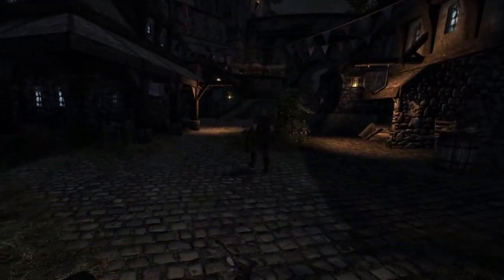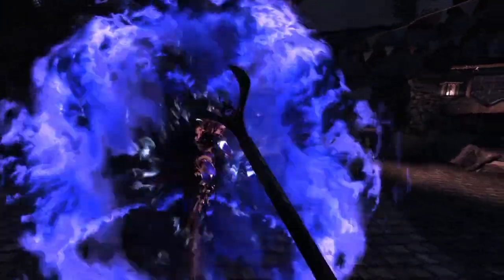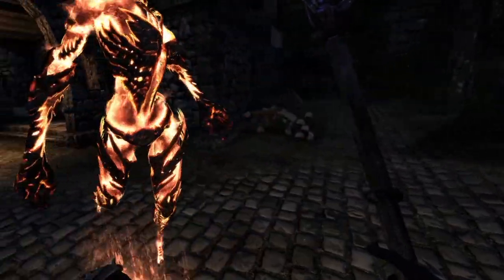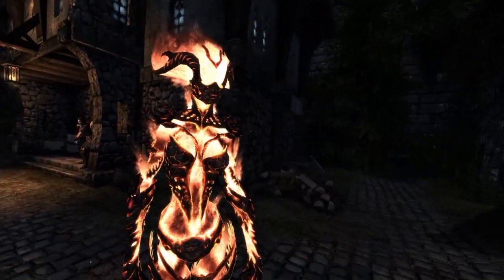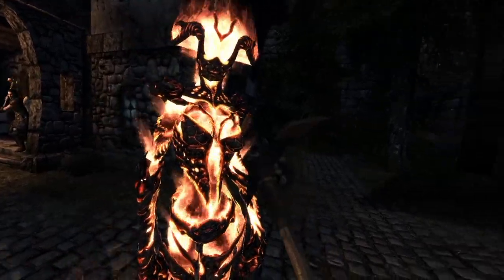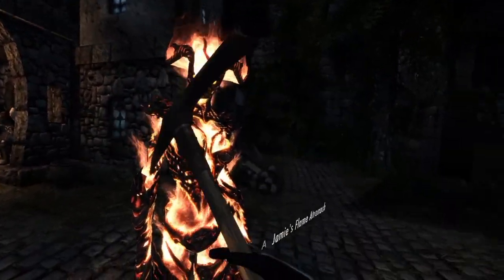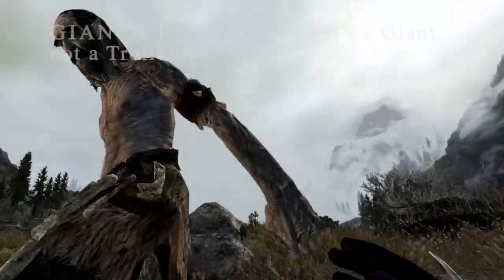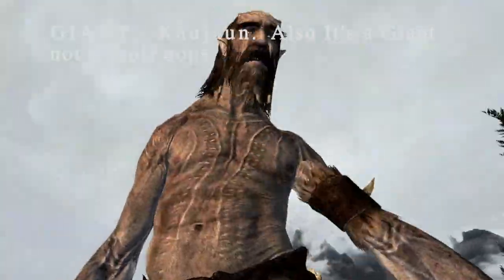Alright, so I can start going over some of the enemy retextures. So this is Rustic Atronach, and it makes the Atronach in the game look a little bit better. So, yeah, this is Kaujaun's retexture, so it makes trolls look a lot better.